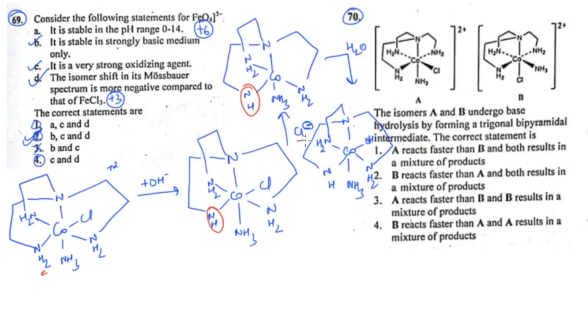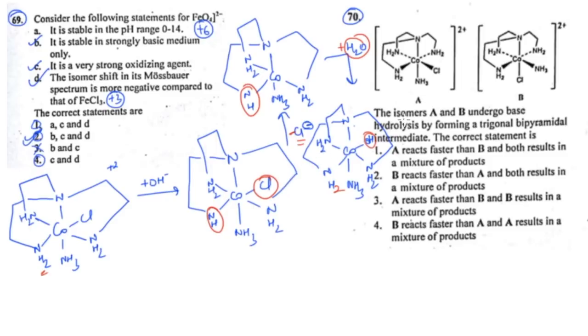Only in the next step, the chlorine ion will be removed from this particular place, so it will go out of the reaction. So there is elimination of this chlorine ligand over here. In the last step, you are treating it with water. When you treat it with water, it will form OH over here and NH2 will be formed over here. Okay, so back again.